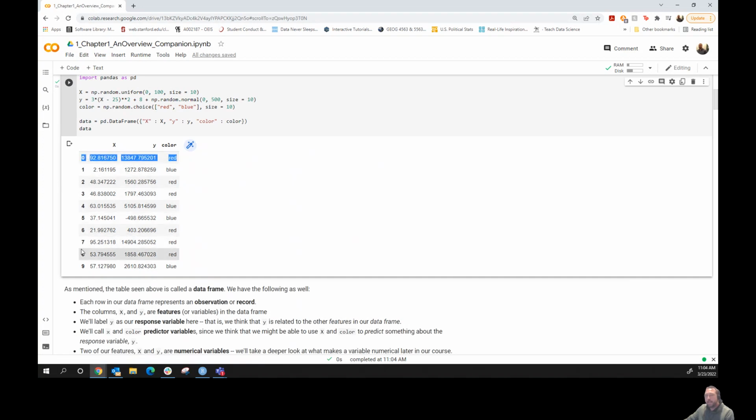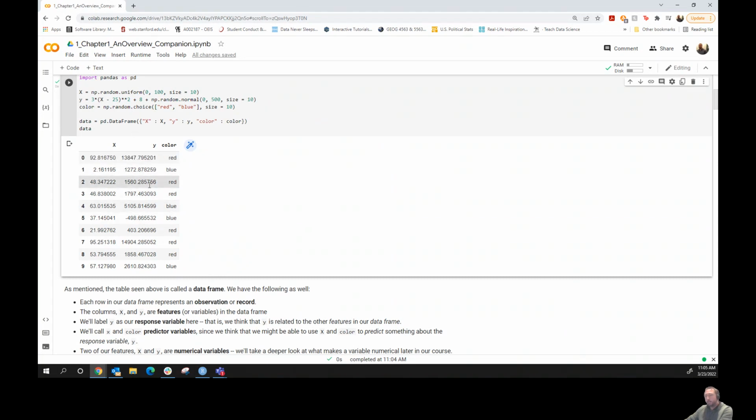Python by default adds index values. So observation 0 has an X coordinate of 92.8, a Y coordinate of 13,847.7, and its color is red. Observation 2, we can read similarly. So each row here corresponds to an observation or a record in our data set.